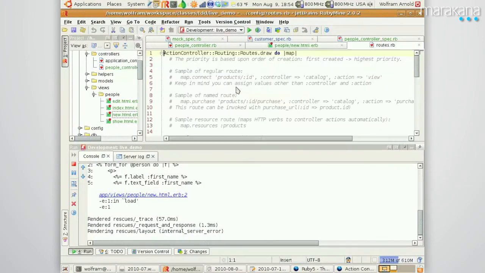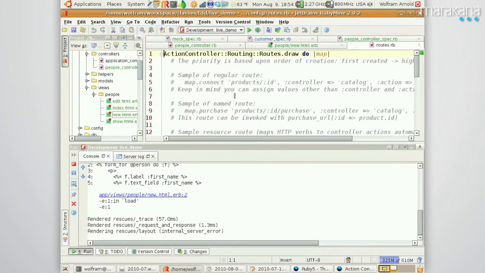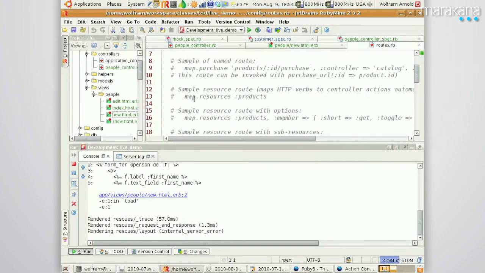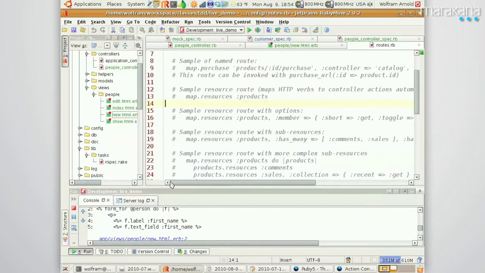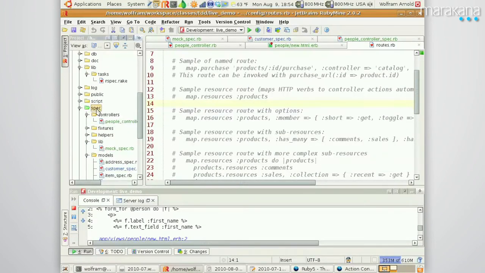So I can go here now and I can put in a resource. In fact, there are some examples in here in the comments already for you. It documents it. So I could stick in a people path here, but this is one of these things I want to test. I don't want to take this for granted. So on routes, I like testing. So let's make a route test.